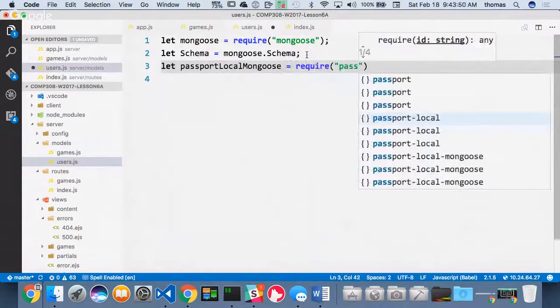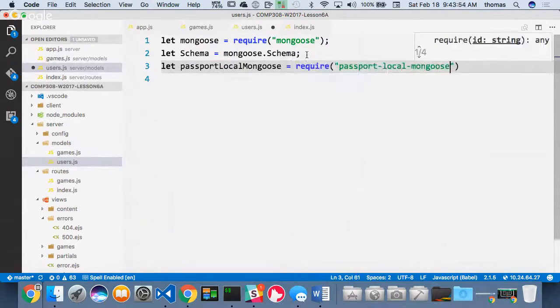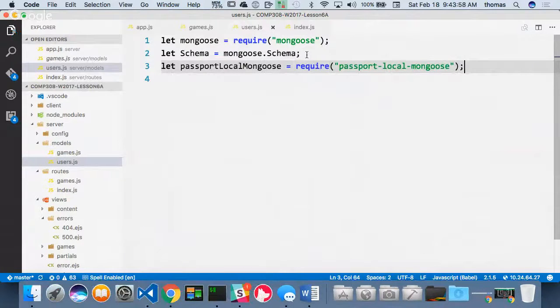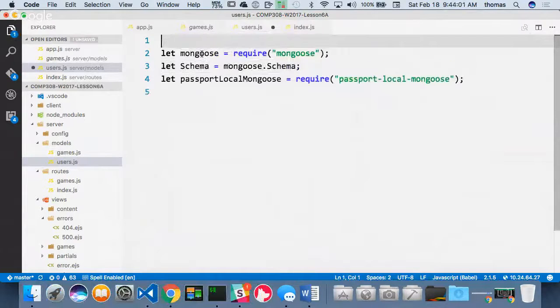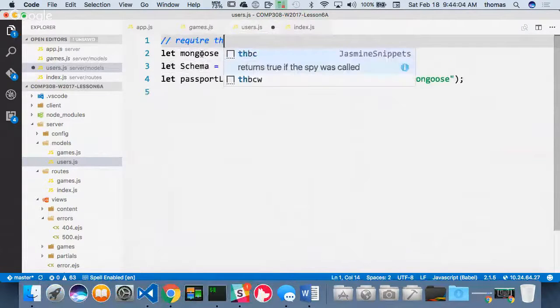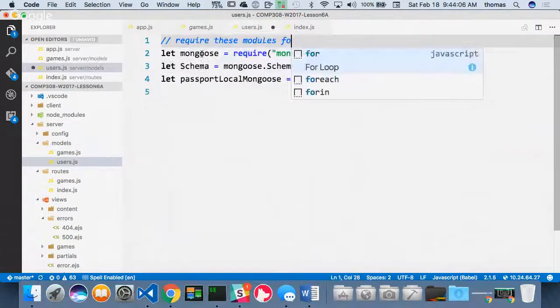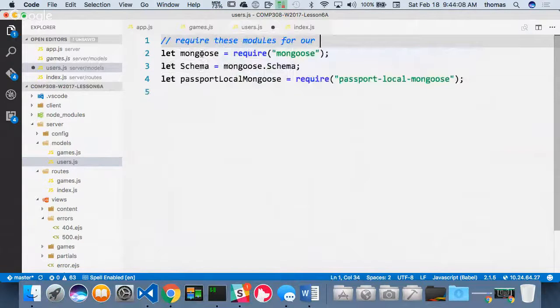You can see I'm getting good code hinting there. And again, these are the modules that we require for our user model. That's what we're going to start off with.